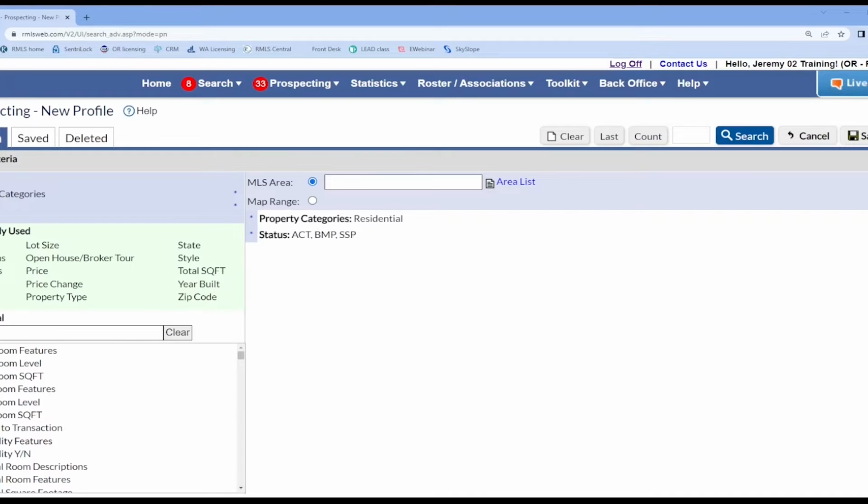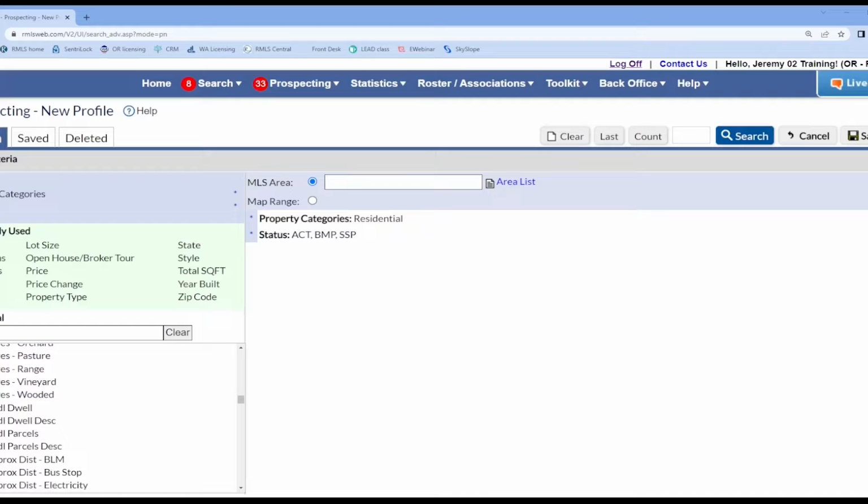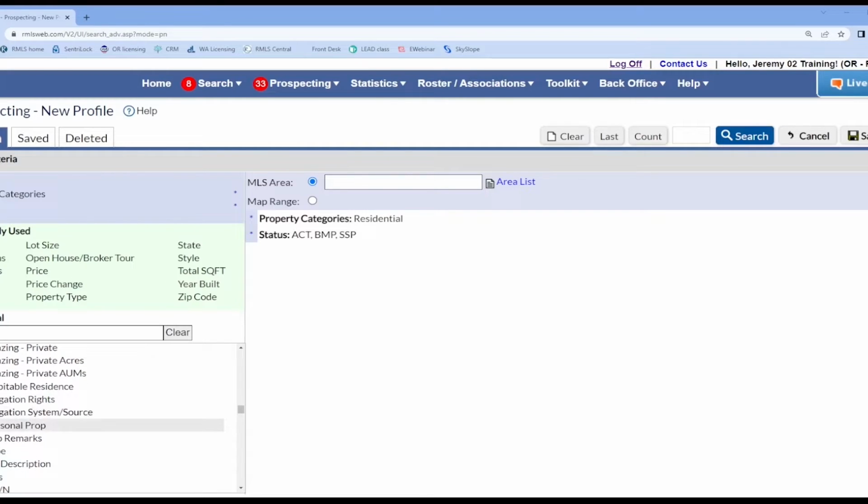What's wonderful and powerful about advanced search is that it gives us the ability to search all the fields available in listing load. And you can see here under the additional criteria, the options we have when needing to find that needle in a haystack of a property. We have an additional class that I mentioned a little bit ago called Deep Dive into RMLS Web Searching that will show you wonderful ways of using this criteria, as well as navigating and customizing the search results. This orientation class is just to get you started in the basics, so we're going to keep our search simple.